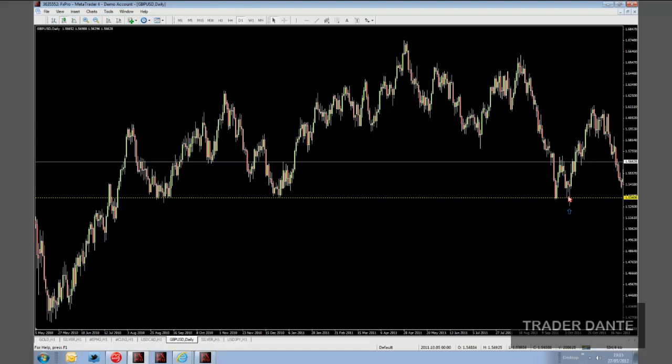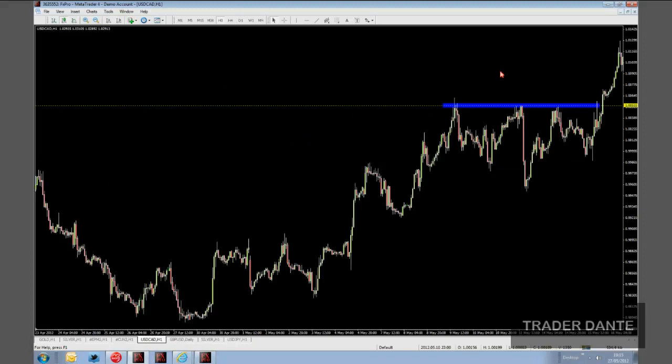So if we're going to buy a level where we're going the same way as traders before us, I look for a completely different thing. I have to be very, very mindful of the fact that I may get stop hunted, and I want to wait for the stop hunt to take place and then trade. But it's a different process, and that's what I want to concentrate on in the second webinar. What I want to concentrate on tonight is trading levels where participants were last doing the opposite to what we're about to do.